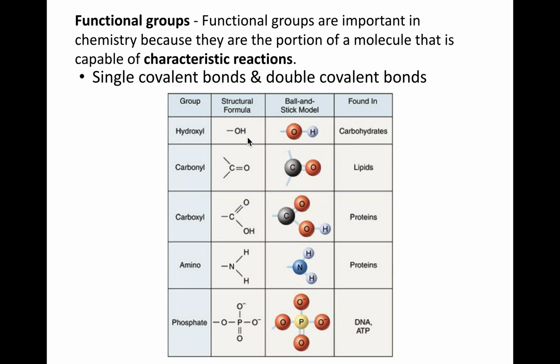Just so you can get used to some of the symbols you're seeing, when you see one line like this, that's considered a single covalent bond. So not an ionic bond, remember, a covalent bond where they share electrons. And when you see 2 lines like this, that means it's a double covalent bond. So think of a double bond as being a stronger covalent bond, and then a single bond's a little weaker, but still covalent bonds are the strongest. So just so you recognize the symbols.